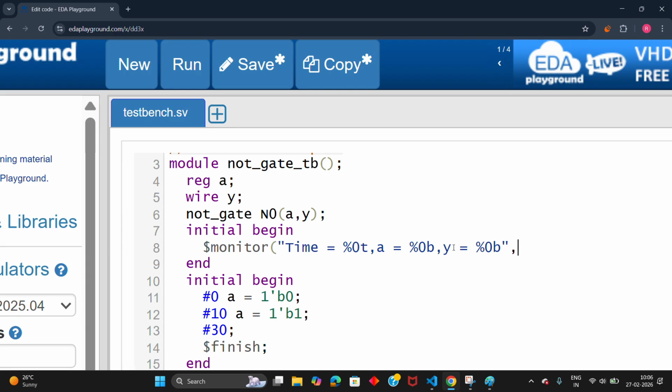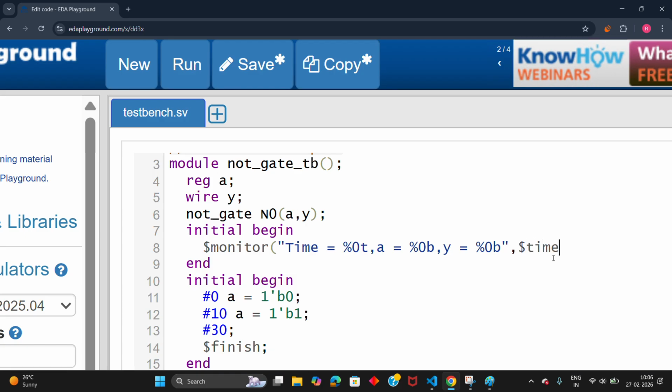I'm going to give the parameters for all these format specifiers. The first format specifier is %0t. For this we are going to use the system task $time, which is going to print the time instant.